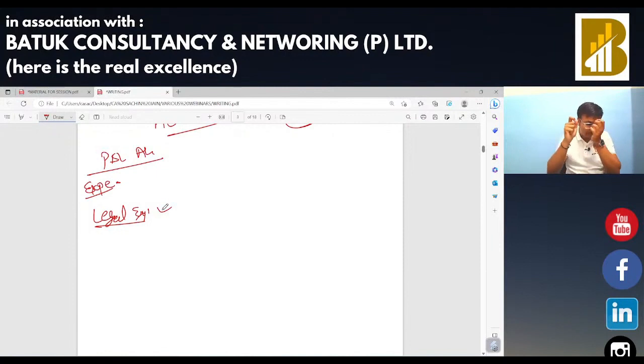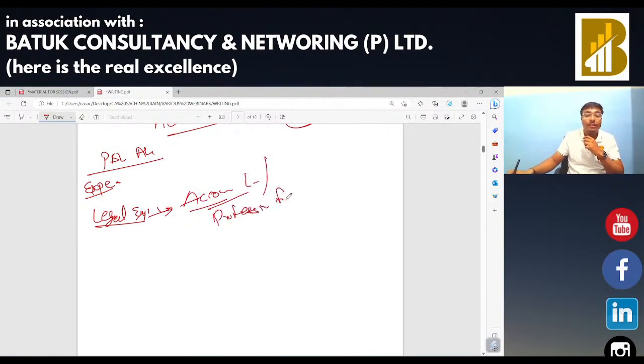Many times what happens, sir, suppose I have not paid the reverse charge mechanism on that legal expenditure, in that case I am going to change the head. I am going to remove that legal expenditure and use the word accounting expenditure, or use the professional fees head, although the activity is the same. The legal expenditure remains legal expenditure and the party has to pay the taxes. But I just need to share certain chances of manipulation, so that you know how you can do the audit, how you can check the compliances, and how you can find revenue leakages in an effective manner.